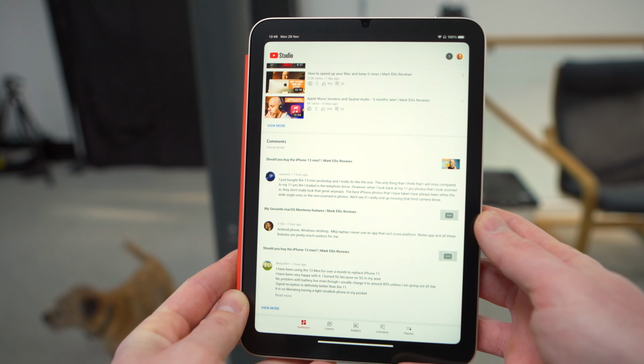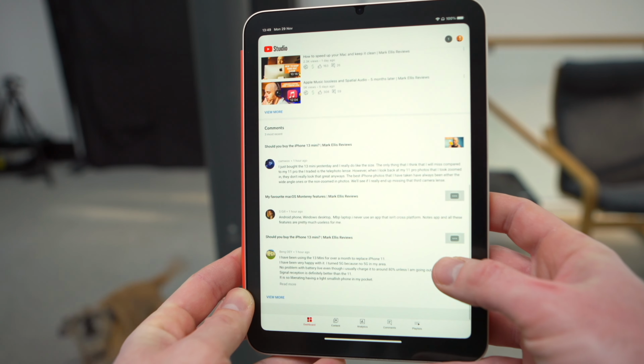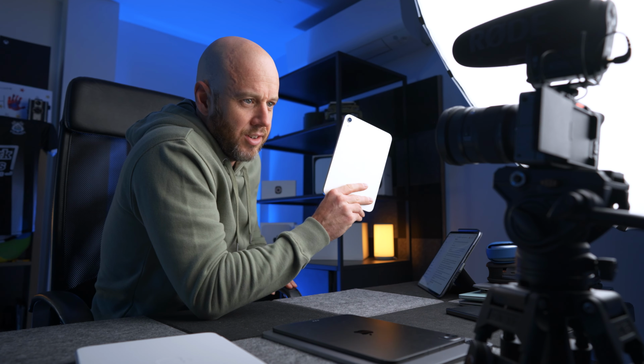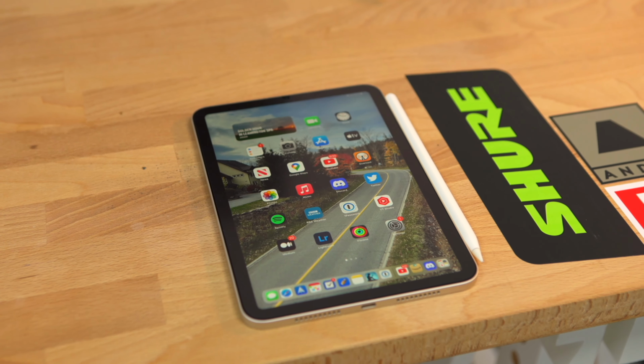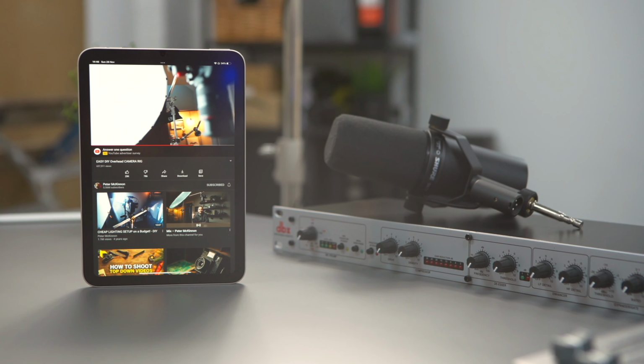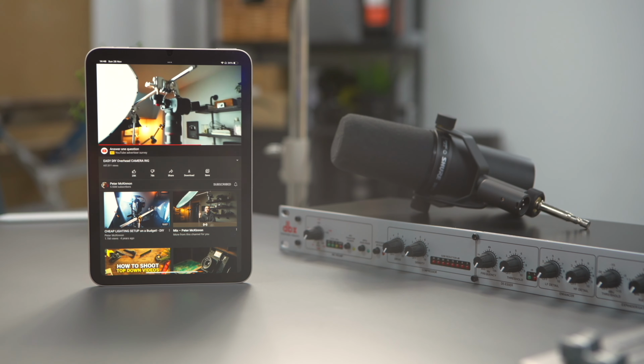The issue with the iPad mini in particular is that since then we've had new iPad Airs, we've had the 10th generation iPad, the iPad Pro has been through a couple of different generations, they've all got new chips, new screen technology, new cameras. This hasn't changed at all. It hasn't even had a minor chip spec bump. If you buy an iPad mini 6 today, it's the same one that came out in 2021. And it still costs 500 quid in the UK and $500 in the US.